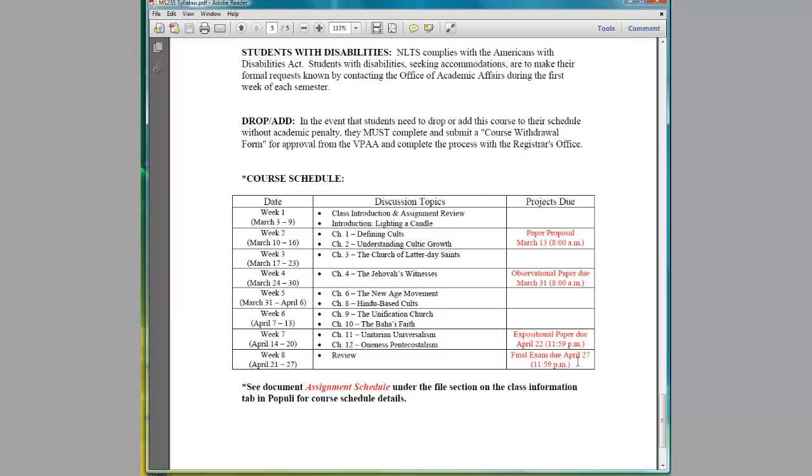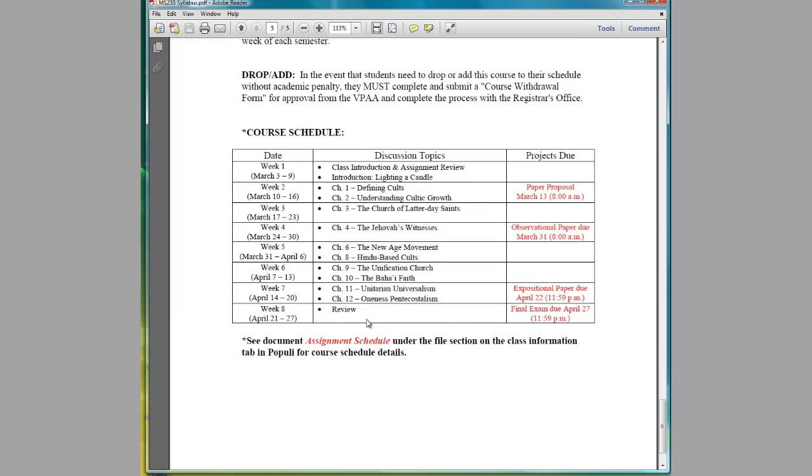This is an 8-week semester, so it's short. So going ahead and preparing for these and planning for these and doing what is necessary to fulfill these assignments would be good practice for you to do. I will be providing a more detailed version of the course schedule on the website, and that will be updated throughout the semester.